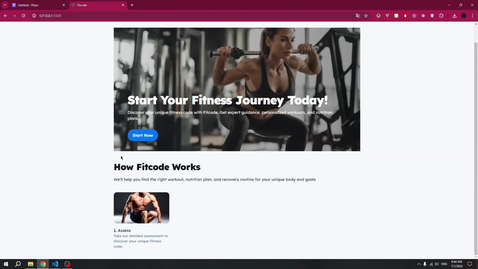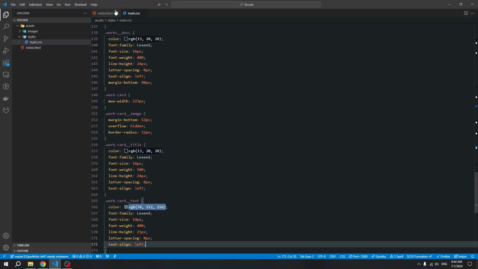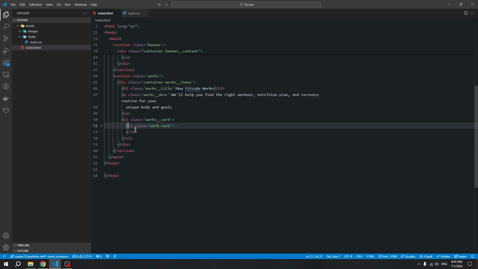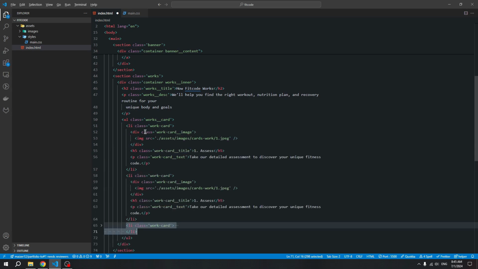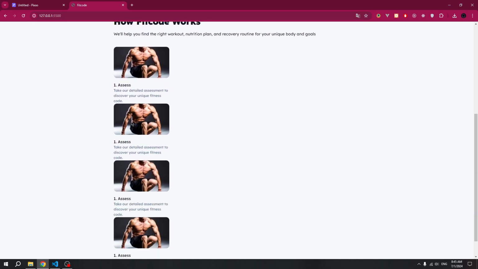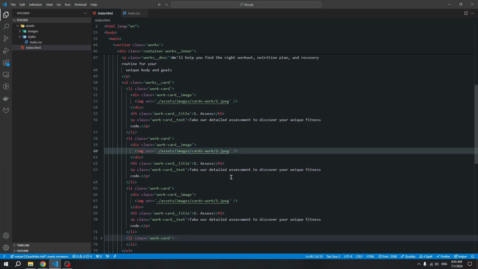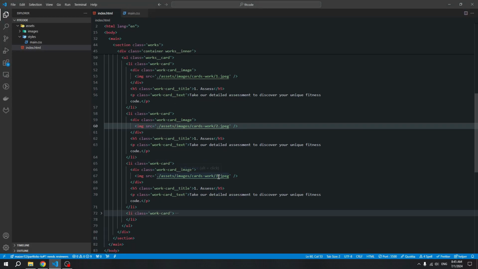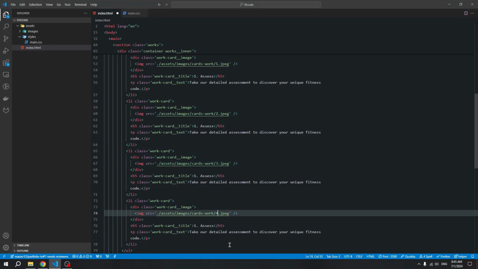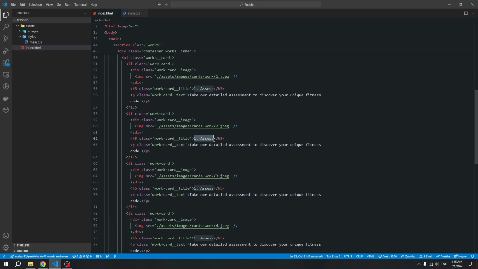Okay, our card is ready and now we can create new cards. Copy this code 4 times. Okay, here's all our cards and let's change images and copy our text.